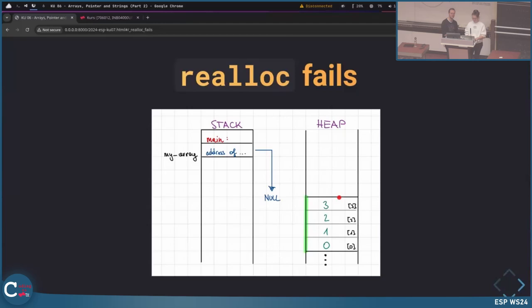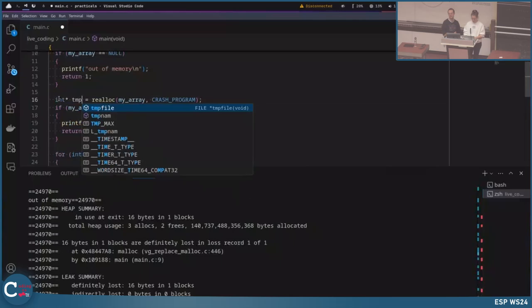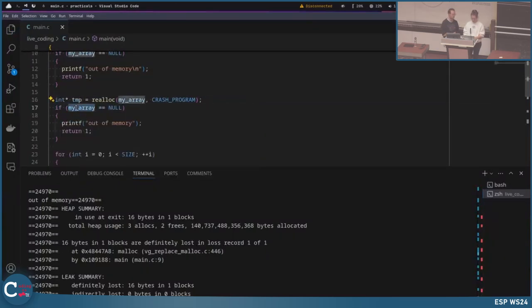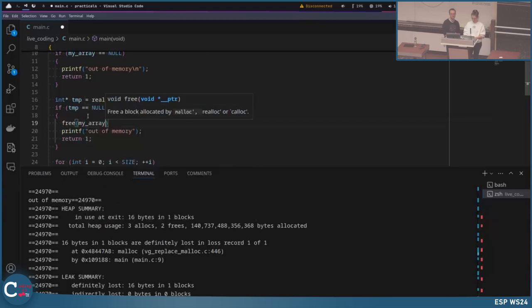Solution, we implement a temporary variable. So we assign the return value of realloc to a temporary variable. Then do the check for the temporary variable. So my array is unchanged, and my array is then still pointing to the old block of memory, which we can free.